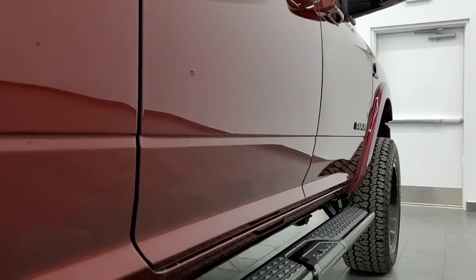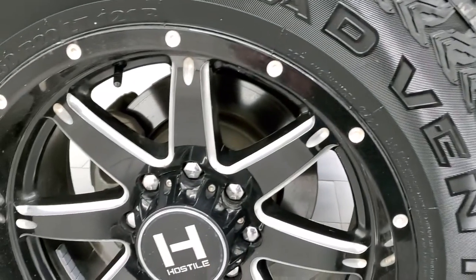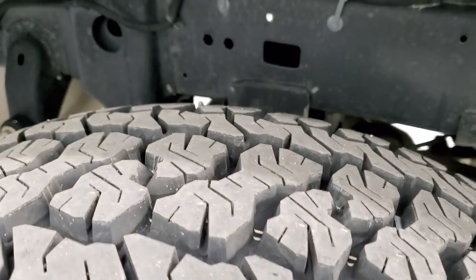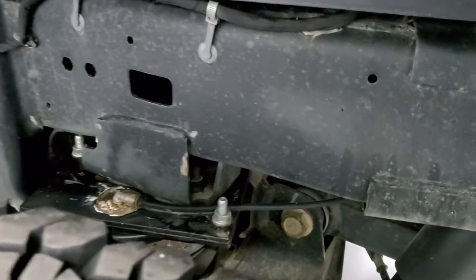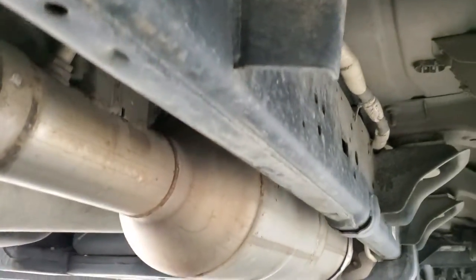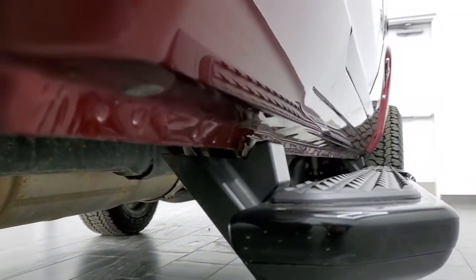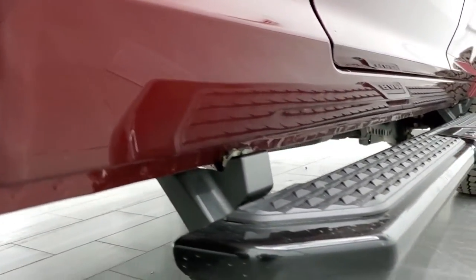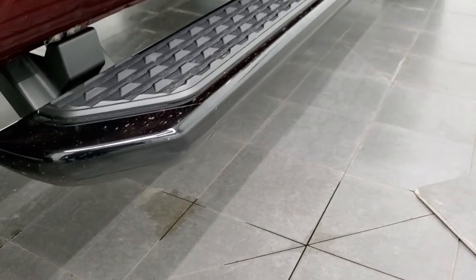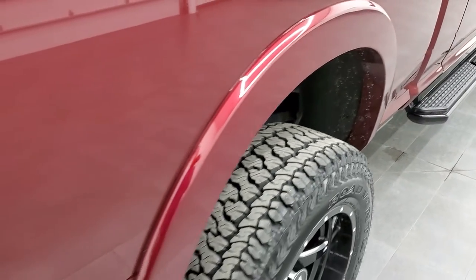And if this video helps you make that decision, let your salesman know that you saw the video, that it was helpful and that Brett sent you. Back rim is in excellent condition as well and the back tires are brand new too. Frame and underbody looks really good — this one does have rear airbag suspension. The frame and underbody is very nice all the way underneath and has all the remaining factory exhaust, so it hasn't been altered in any way. The cab corners and lower rockers all look really good. Comes with really nice gloss black painted step bars and you get the fender flares with the Laramie package.